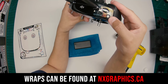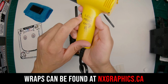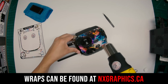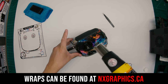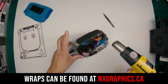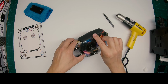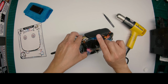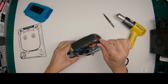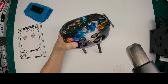Sometimes it happens, depending on if your area is not clean, you might pick up a little bit of dirt particles. Now as I stress right there, I point at the heat gun. We use low heat. You don't want to damage your transmitter. You don't want to burn yourself. Watch when you put down your heat gun or your hair dryer. And as you can see, I'm just working the edge down. You may need your non-sharp edge to push this down. I just use my thumb.